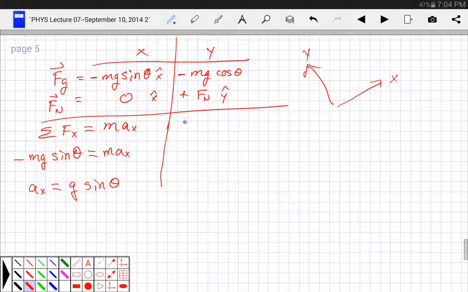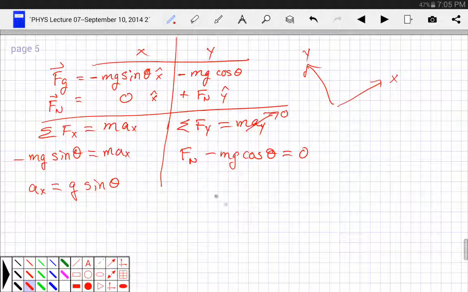In this case here, I would just say sum of the forces in the y direction is equal to m a_y. Now, it can only move in the x direction if it's going to stay on that plane, so the y direction velocity is going to be 0 and constant, hence the change in velocity is 0 and the acceleration in the y direction is 0. An arrow to 0 just means that term is 0. So plugging in what I have in my column here, I always like to put positives first if I can. Force normal minus mg cosine theta equals 0, which means that the force normal is equal to mg cosine theta.